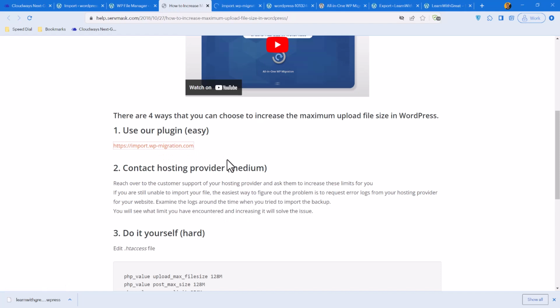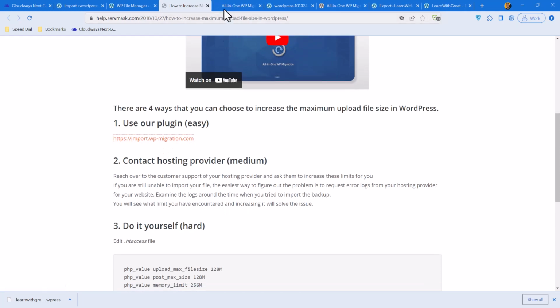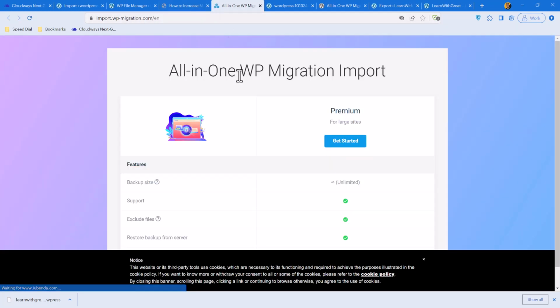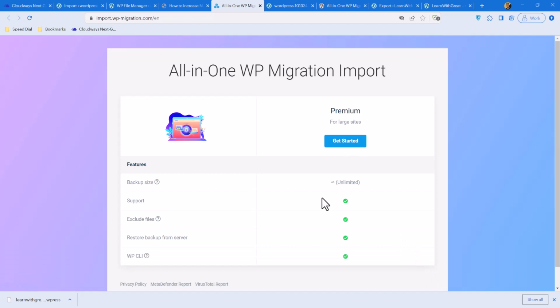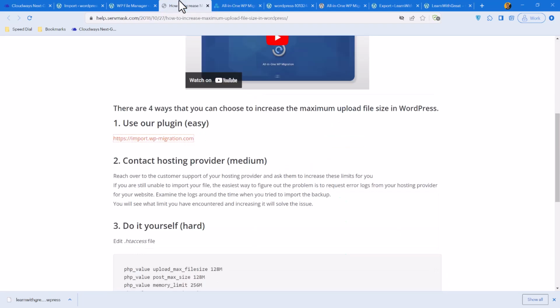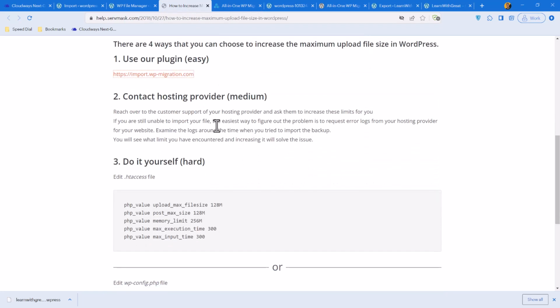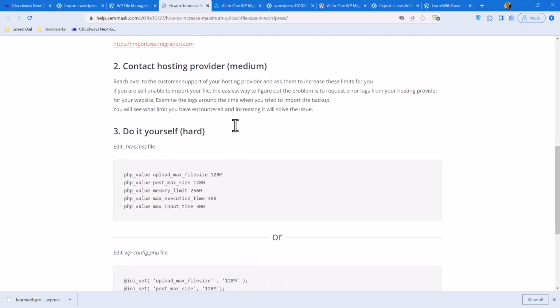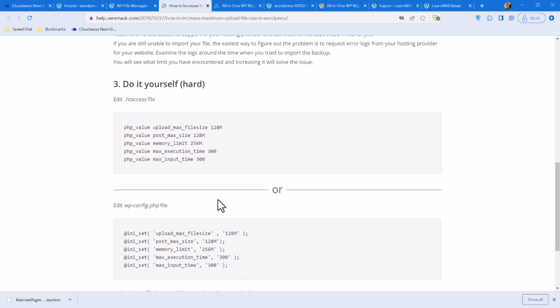I didn't try this. What does this say? Oh, you have to pay for the premium. For me, I use the premium actually, so I forgot that this was an issue with certain hosting providers. But I think these are the best options.